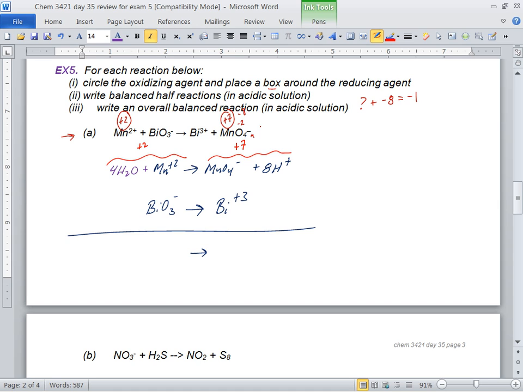Desiree, add electrons where? To the most, what side? Electrons are negative, so add them to the most positive side. So you gotta add how many to that permanganate side? Here's the permanganate side. This is definitely the most positive side. Oh, 5. 5 of them. Because then I'll have positive 2 on both sides.